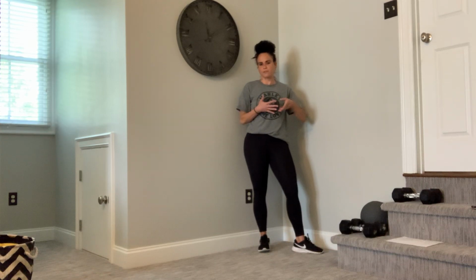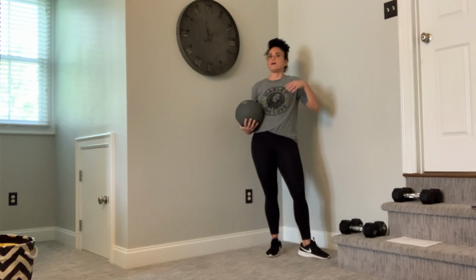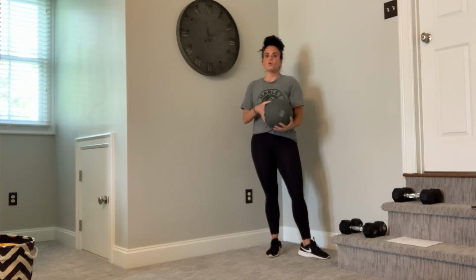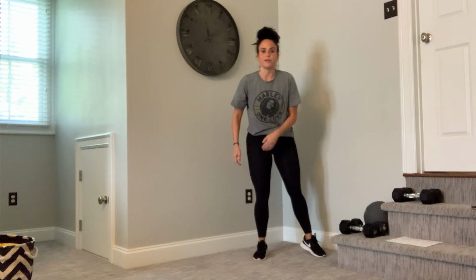The only extra thing I have today, and it's completely extra, is I do have a ball. So if you have a soccer ball or a volleyball or a basketball or anything at the house, grab it if you want. We're gonna use it more for our abs, but everything we do, you don't have to have this for. So it's just an option, all right?